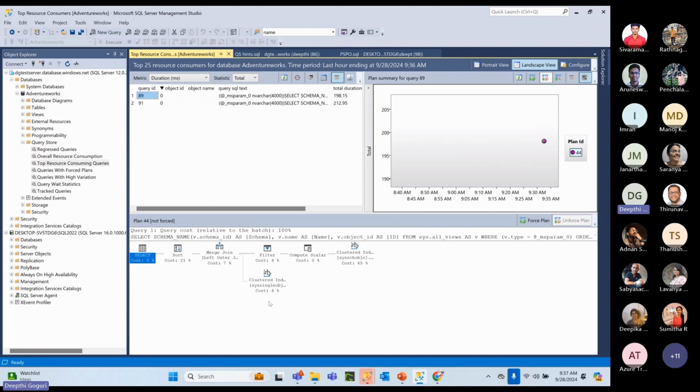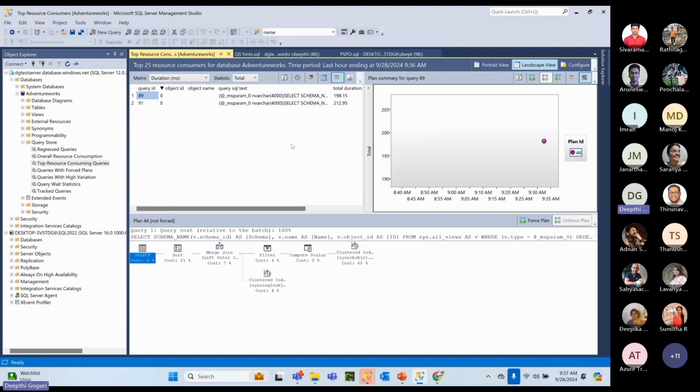And once you click on that, you can see the plan here. You can compare the plans as well. So you can see the metrics as well. If you click on the metrics, you can see the different metrics on which you can filter these values, right? And the statistics as well, average, minimum, all of those sort of things.